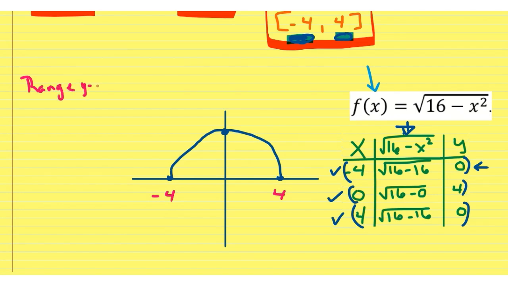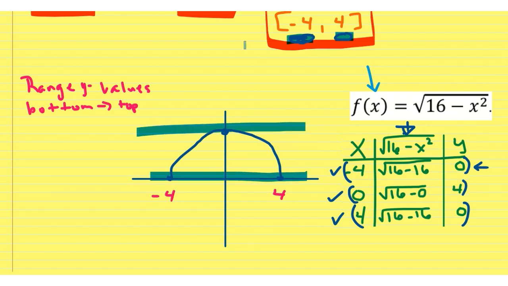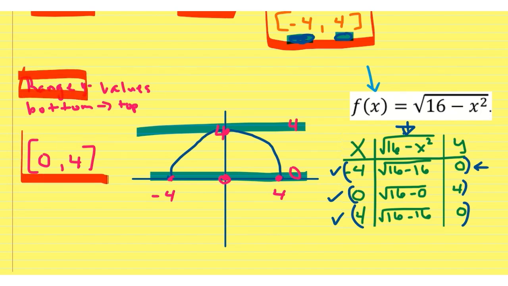Okay, so that means we need to think of the range. Again, the range is the y values, and that is also from the bottom to the top. Okay, so again, the bottom of our graph is right here. The top of our graph is right here. The bottom is at 0 and the top is at this 4. So that means that my range goes from the bottom value of 0 up to the top value of 4. And it is equal to that 4 and equal to the 0. Those points are actually sitting on 4, 0 and -4, 0. So anyway, that is our range values on the interval from 0 to 4.